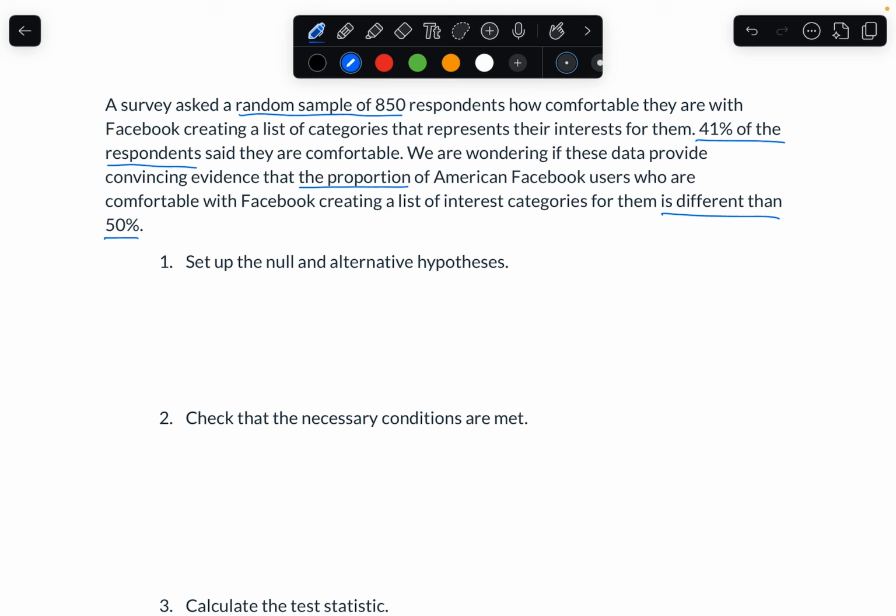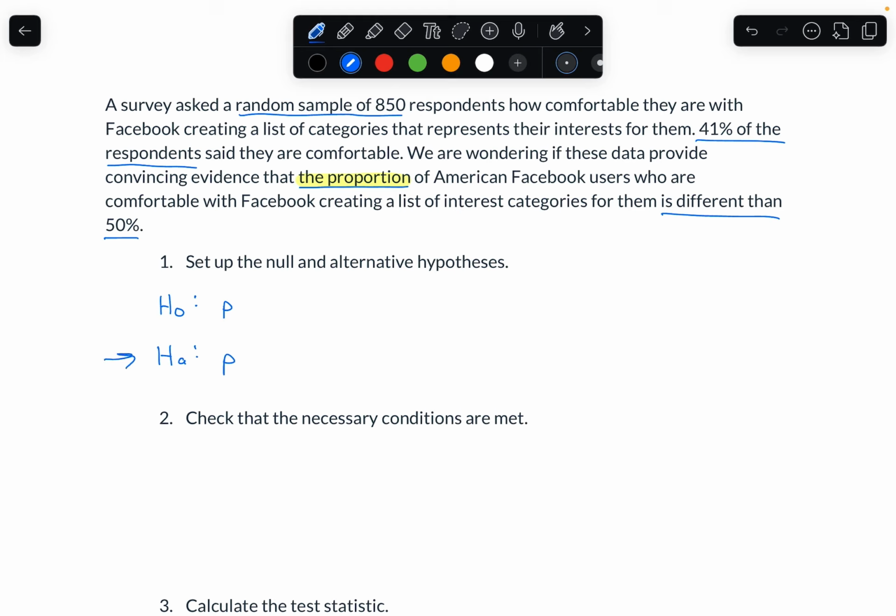So our first step here, we want to set up what's our null hypothesis and what is our alternative hypothesis. So first thing, what is H naught and what is HA? That's the first thing that I want to do. So we said in this problem we were talking about a proportion, which means that the parameter that we're going to be using here is P. So for H naught, we're going to be talking about the population proportion P. Same thing with the alternative hypothesis HA.